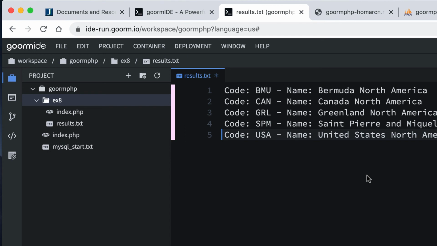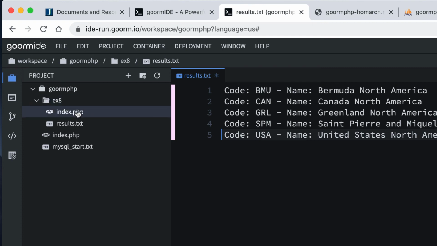Now, I could run your query and see that you did it right, but that way we can paste our query right in here, and it looks nice. So that's in our results.txt, and it's in your ex8 folder. So that way I could go in here and see that you did it right, because you wouldn't be able to get this unless you ran through and did it. Plus, I'll look at your PHP as well.